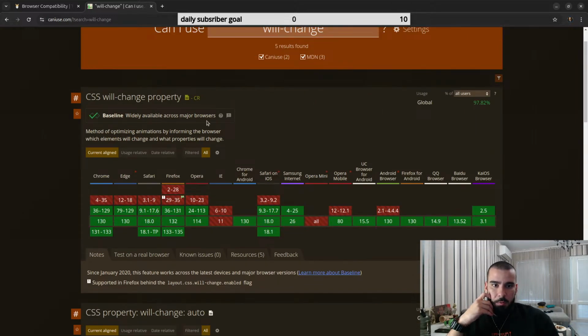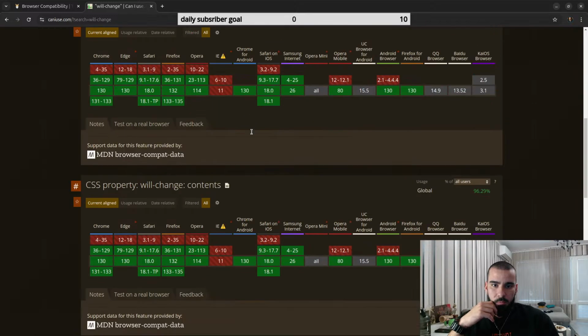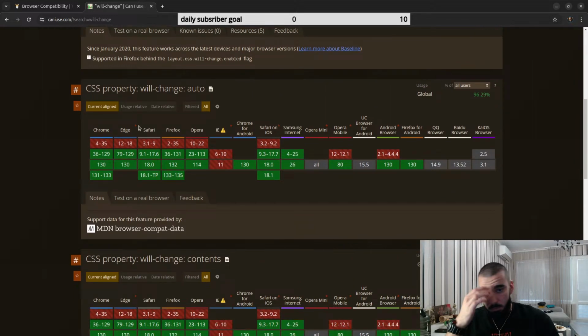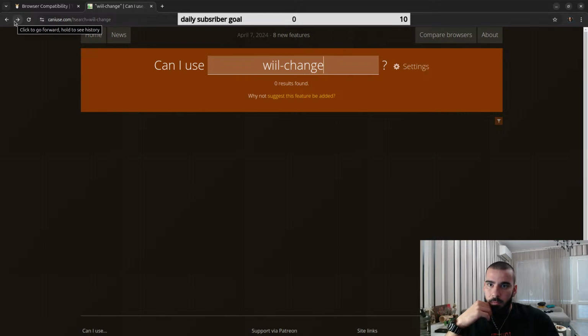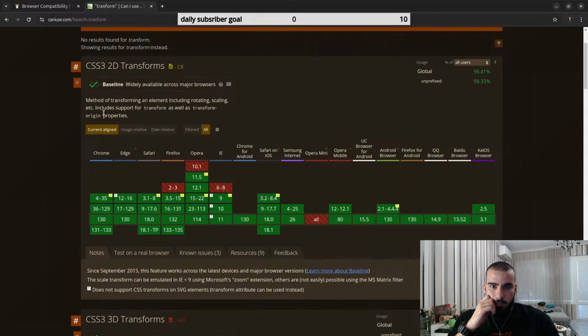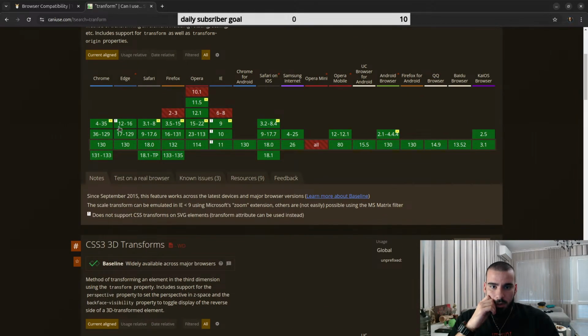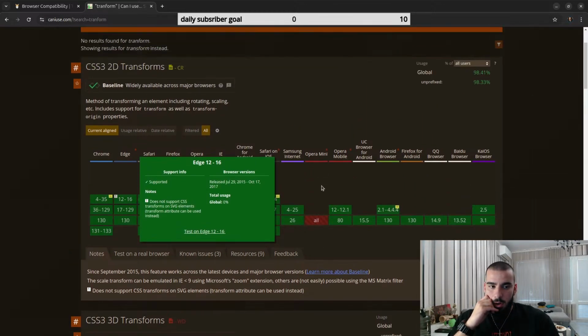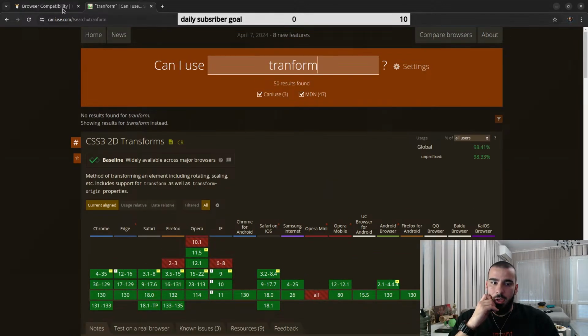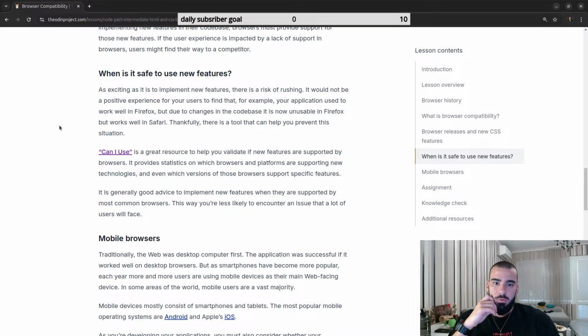Baseline widely available across major browsers. Transform. So this has more compatibility, even with other versions of Chrome and Edge that will change didn't have. Alright, cool tool.